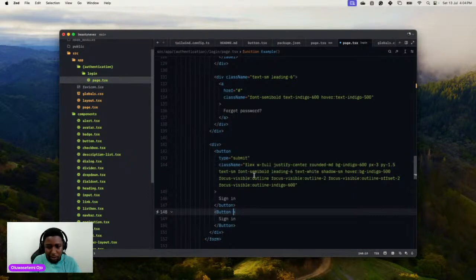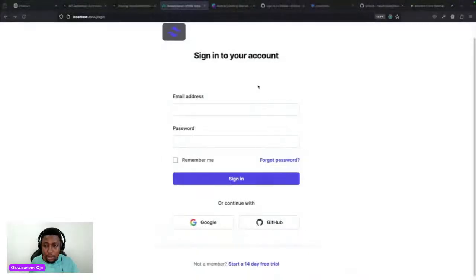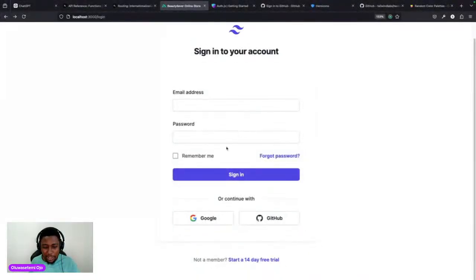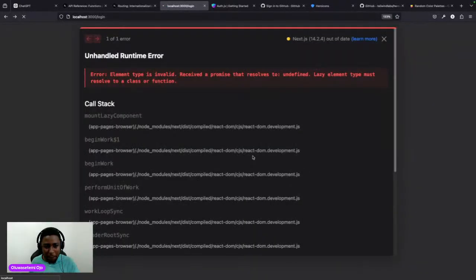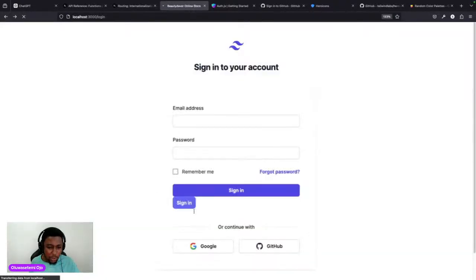Let me confirm what the prop is supposed to be. But I know color should be indigo, right? We can do indigo, and yeah, we should have something like that. All right. So yeah, this is it here.